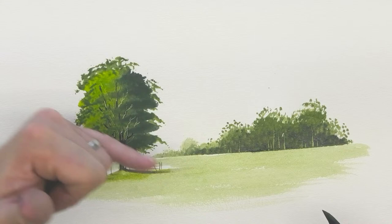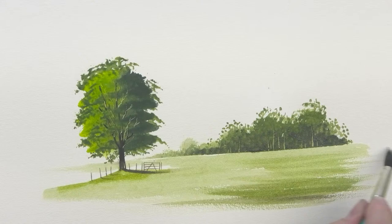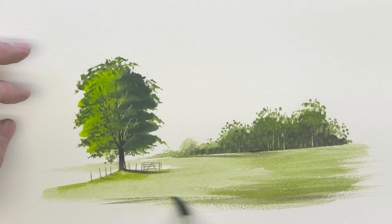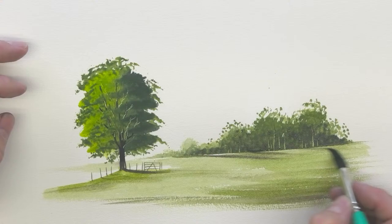And I want to pop in a bit of a shadow here, just using some of the greens. Now that shadow could be anything from a cloud passing by to a hedgerow or something. It doesn't really matter. But what does matter is that I'm just using green for this, and I'm adding some darker variations to the actual grassy meadow. And we'll do some shadows coming down with the grey.